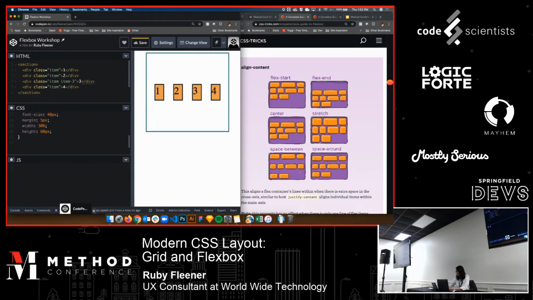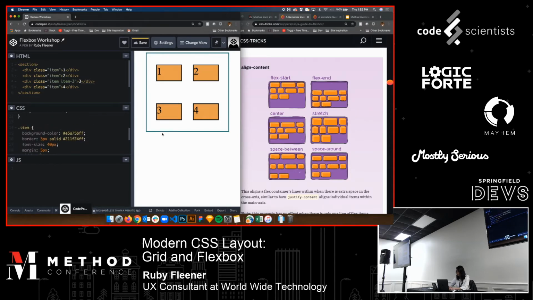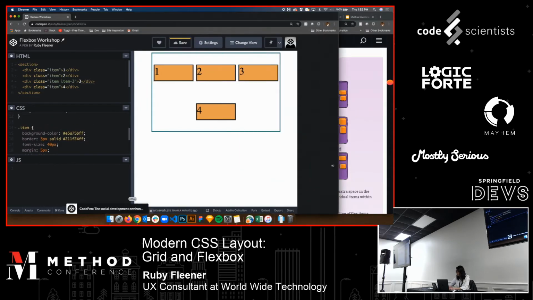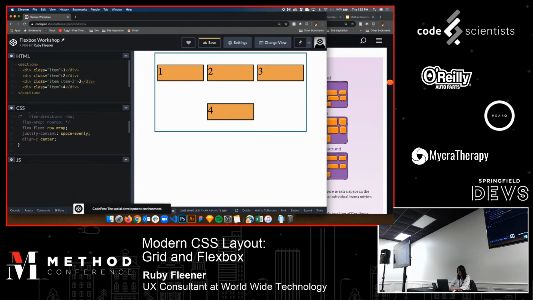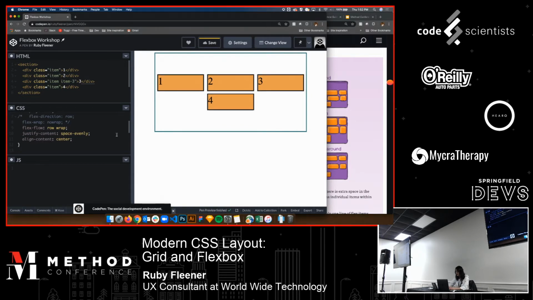Let's go 30. This is quite a bit. Okay. So we want, not items, we want content this time. And you can see it is justified on the main axis. We have center for the cross axis, and then space evenly here in a wrap.